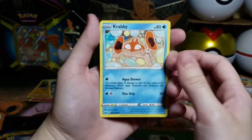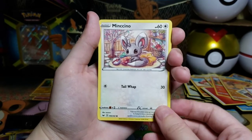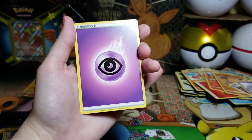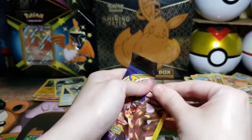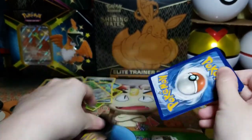And we got Krabby. Cute little Krabby. We got Mincino. This one's all pink when it's shiny. Oh, yeah. All these shinies. And last cards. Our favorite. And our last pack for the Blissey Tin. Was this the Blissey Tin? It was, yeah. Okay. Last pack for the Blissey Tin.